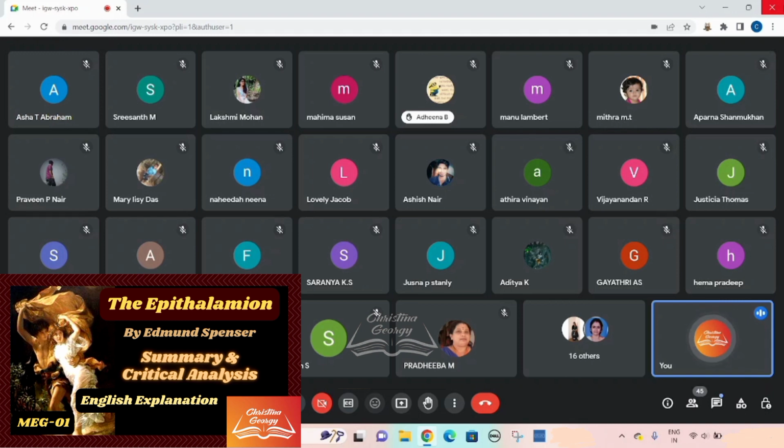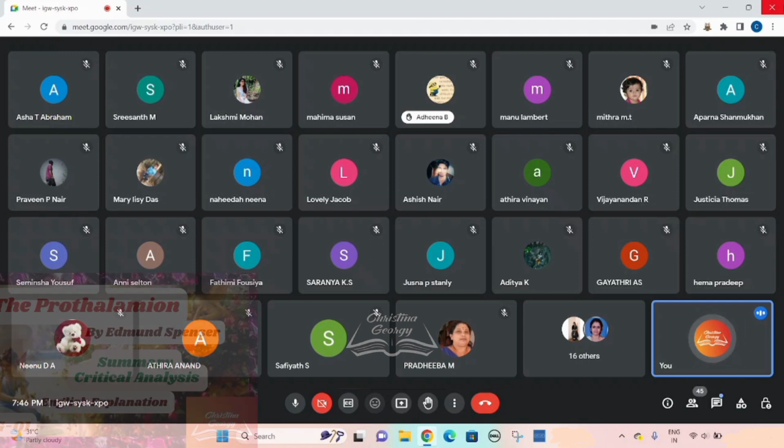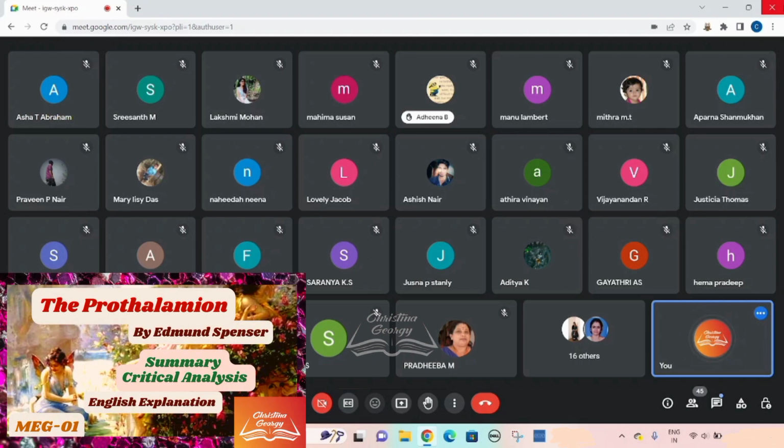Dear learners, trust me when I say this, you would very probably receive at least one essay question from this block, and most probably it would be in some way or the other related to the Epithalamion or Prothalamion. It could be a general question on Spenser. Even so, you'll have to mention these two, or else it could be a specific question on these wedding songs. So that's regarding this block in brief.